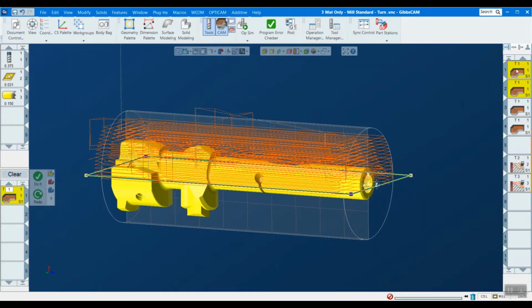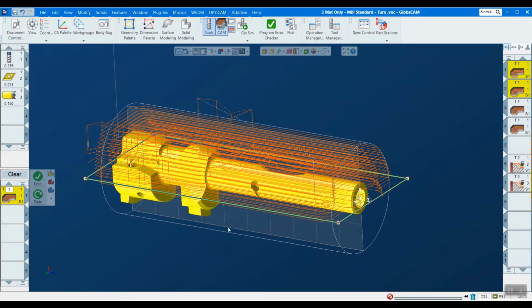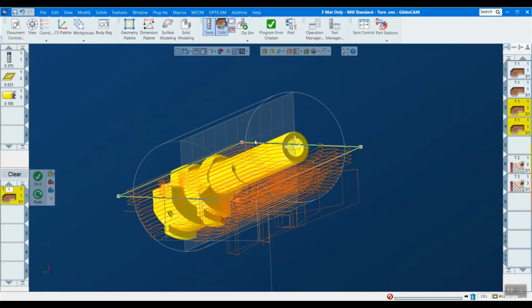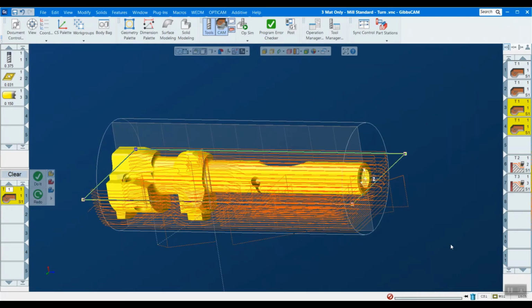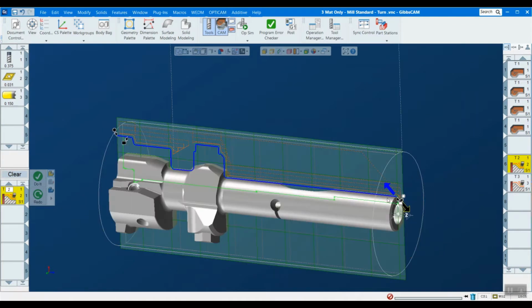So our first set of operations, operation 1 and 2, is going to be clearing out the top half of this part, while our second is going to be clearing out the bottom half of our part here. And then after all that, we come through with some turning, and you can see from the toolpath that we're just kind of cleaning up the surface a little bit. And then this last operation is getting in this groove here where our milling tool was too big to get in.